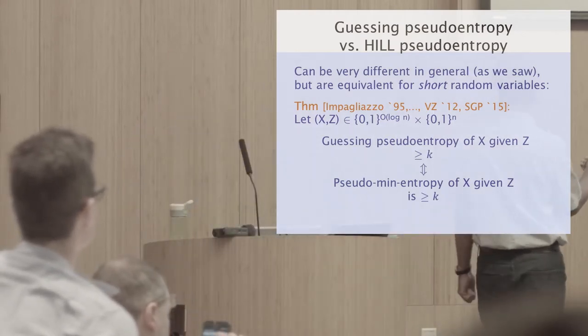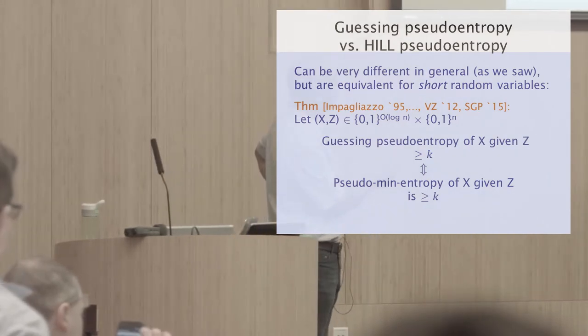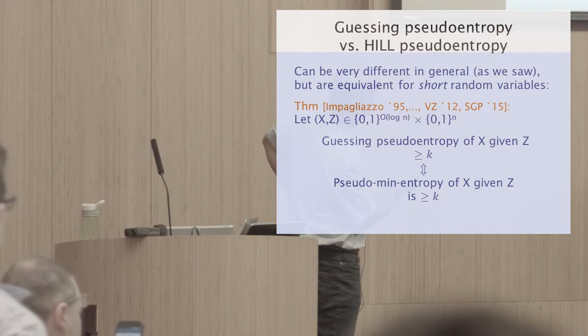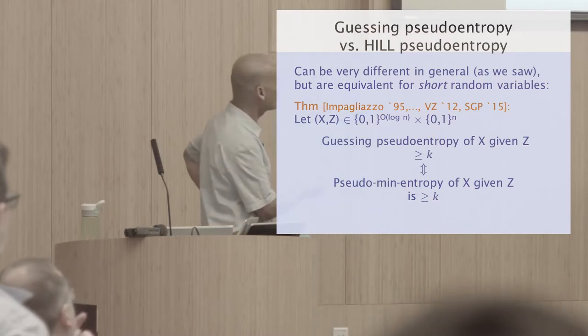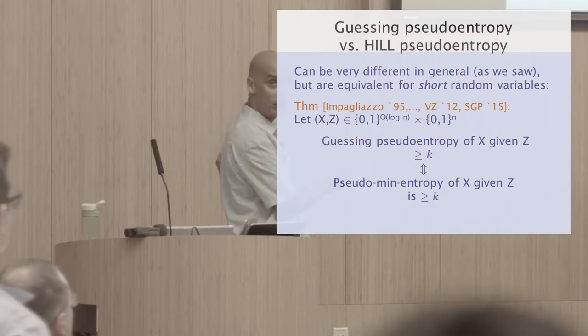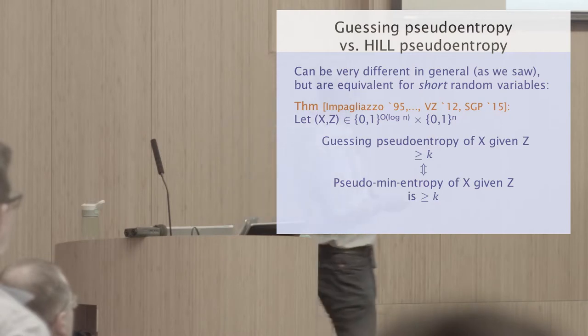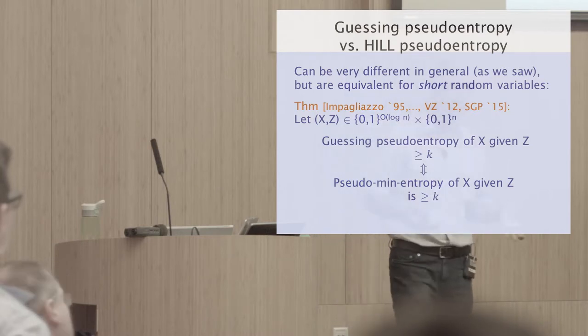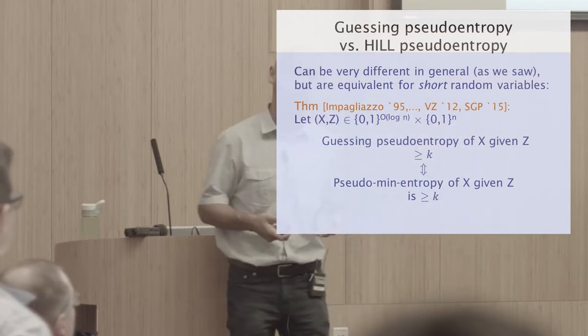So it's still true when you have a general one-way function that may not be one-to-one: how much pseudo-entropy, guessing pseudo-entropy, does x have given f of x? It's the log of the inversion probability, so super-logarithmic in n if you have negligible inversion probability. And that's true for an arbitrary one-way function. It doesn't have to be one-to-one. But you may have a lot of guessing pseudo-entropy in x given f of x for uninteresting reasons, for information theoretic reasons, not computational ones.